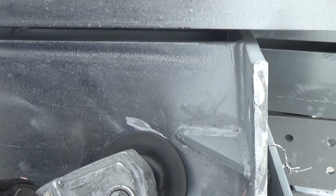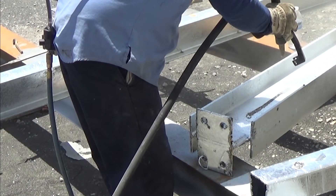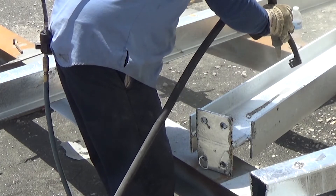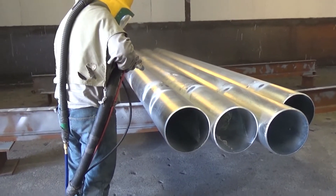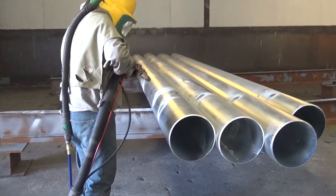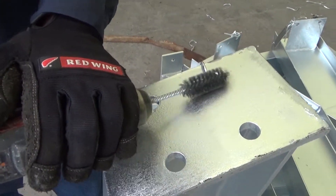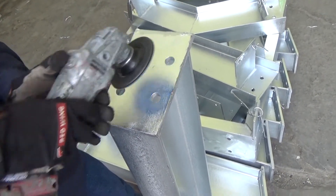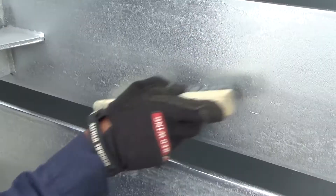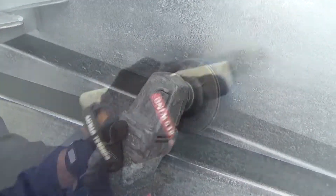Where field service conditions include immersion, blast clean the surface to SSPC SP-10 NACE No. 2 near white metal. To provide a smooth repair coating, the blast cleaning should extend into the surrounding galvanized coating. For less aggressive field conditions, power tool cleaning to bare metal may be performed to SSPC SP-11 as a minimum. When blasting or power tool cleaning is not practical, hand tools may be used in accordance with SSPC SP-2.